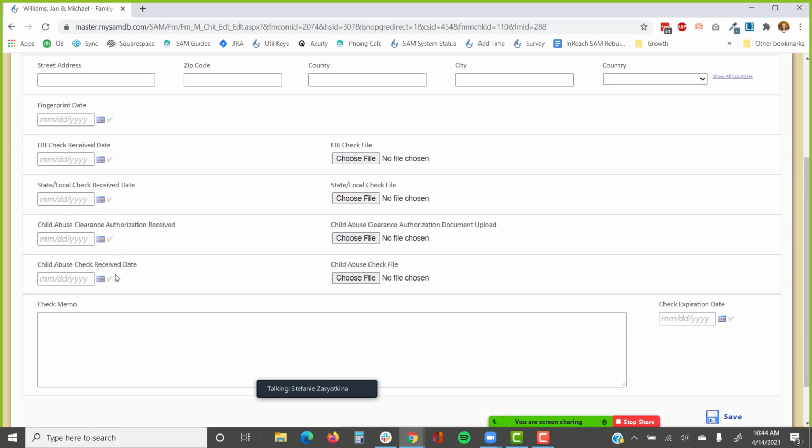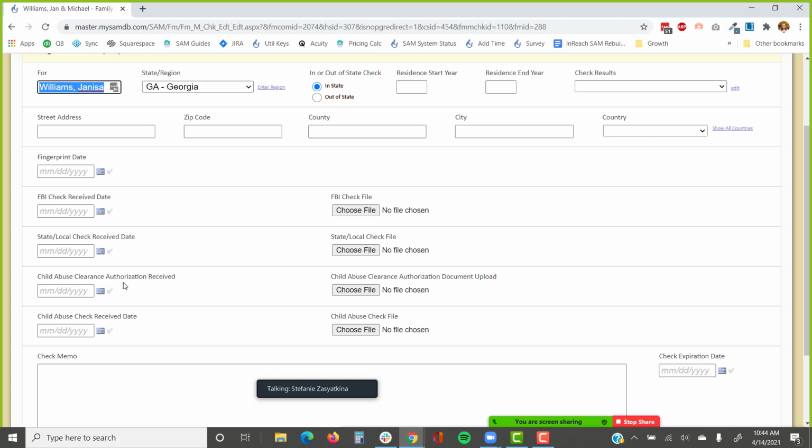Here are the different check types that we're going to be doing. You can write notes, you could upload the files. What your team is going to do depends on what your team wants to do with the site. Not every agency does the same thing, and this setup may or may not work for you. So going in and doing a test and seeing whether you have what you need to collect for your electronic record is going to be super important.